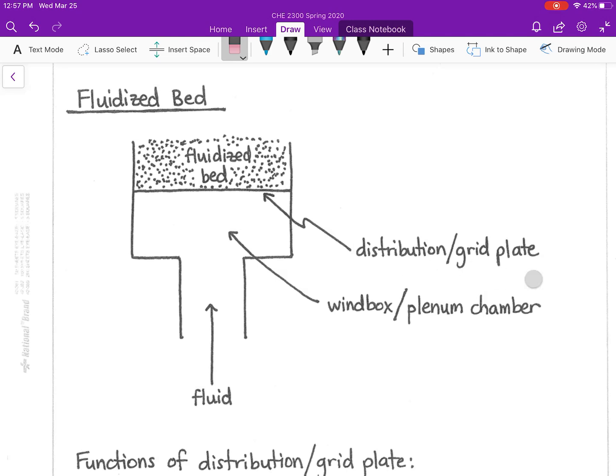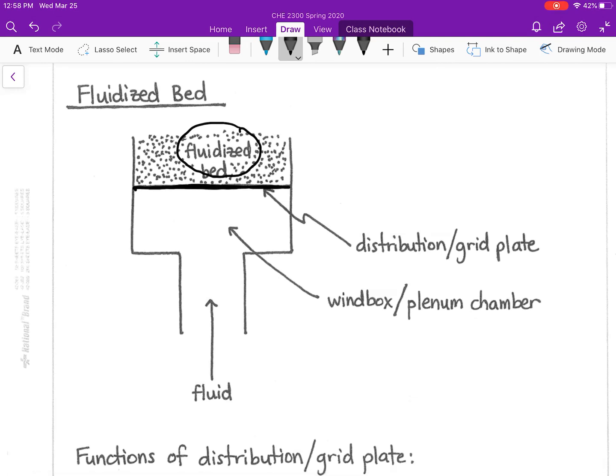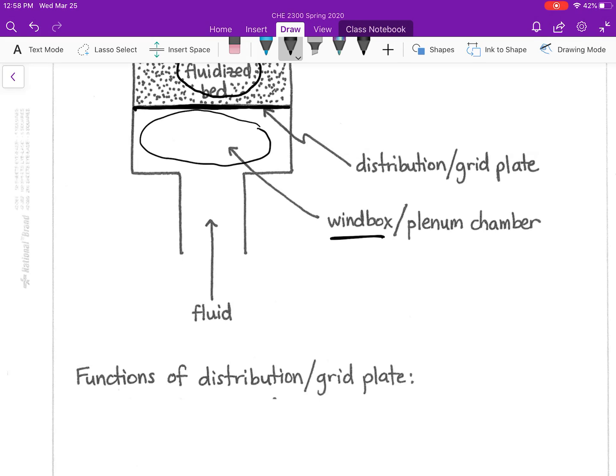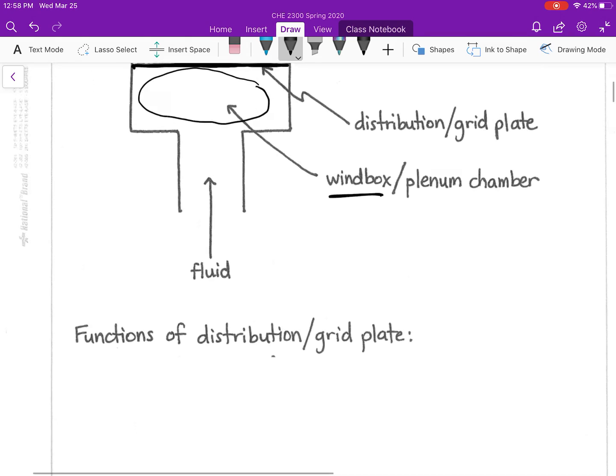So in this simple schematic, I have my fluidized bed. That fluidized bed is sitting on top of a distributor or a distribution plate. And then the area below that distribution plate before I actually enter my packed bed is what is known as the wind box. I just want to point that out. Let me talk a little bit more about that distributor plate. That distributor serves essentially two main functions and then a small sub-function of one of those.